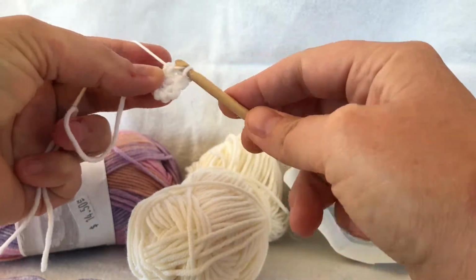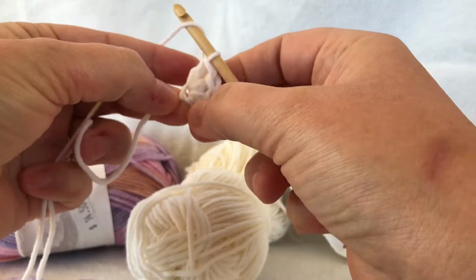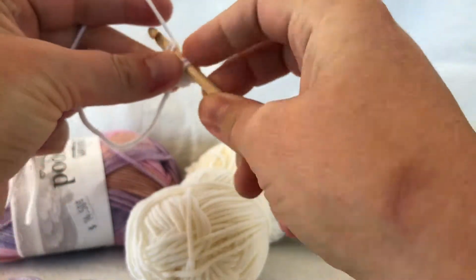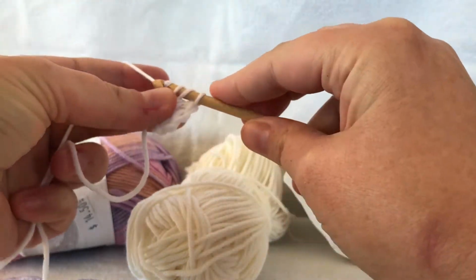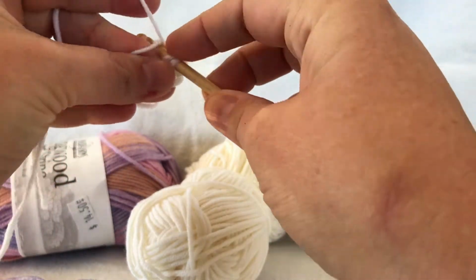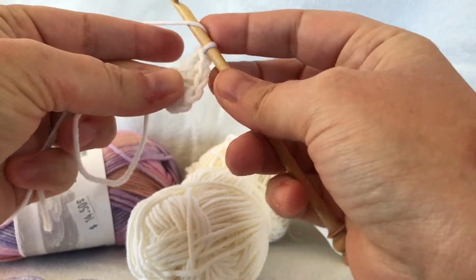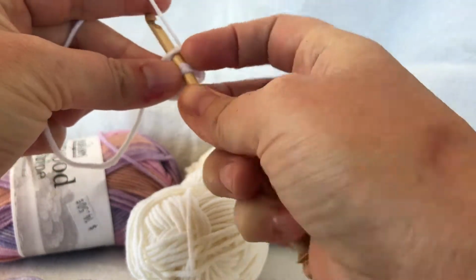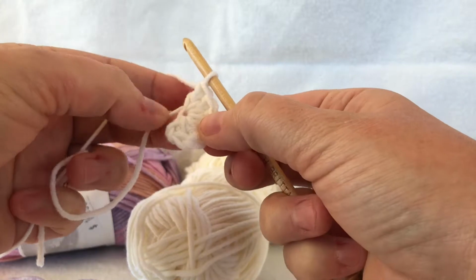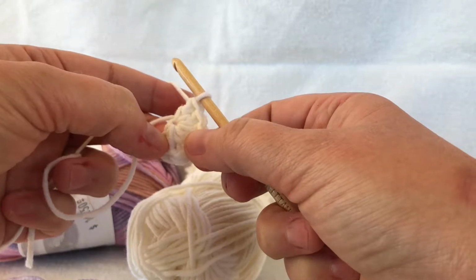I'm just kind of letting this chain expand as I go. It's going to get a little bit bigger as I'm working, and that's okay. In fact, you can even intentionally loosen it up a little bit. Let's see, that's 4. When I began, I chained 3, and the first chain is becoming the center of my circle. The other 2 chains, they're over here. They're not going to count as a stitch here, so they're just going to kind of get ignored.